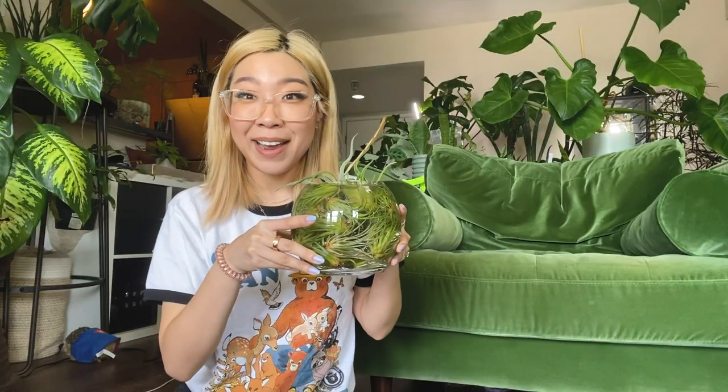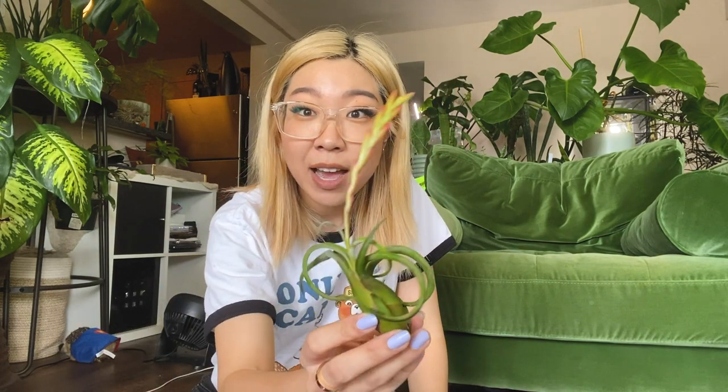So I've got my air plants in this bowl here. Got this one, this Tillandsia caput medusae, and it is in flower. It just started growing an inflorescence. It's red on one side and green on the other because I have it in a really bright location and the red side faces the light.